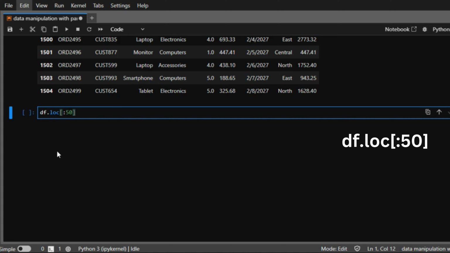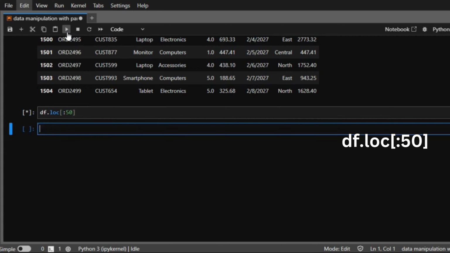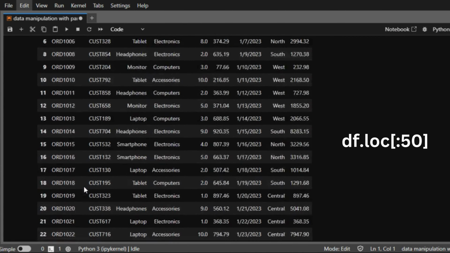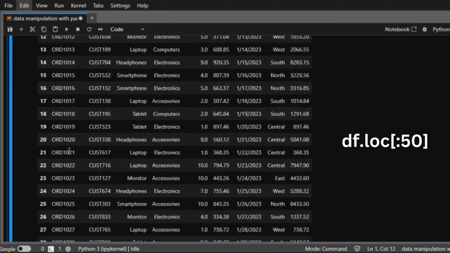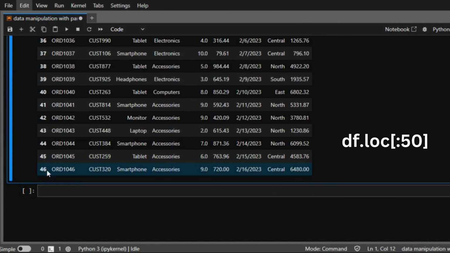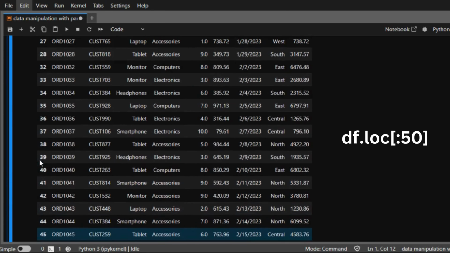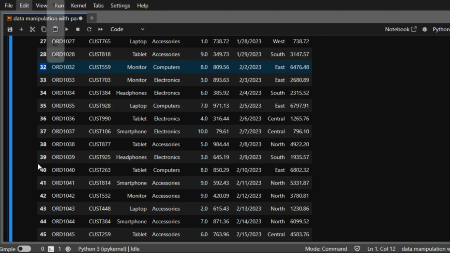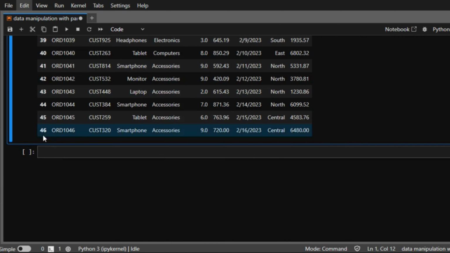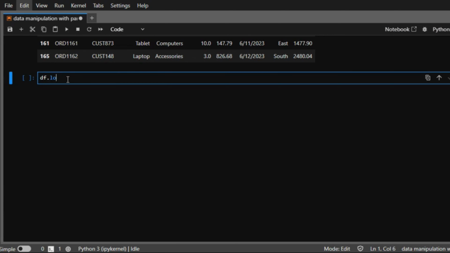You can use head or you can use this method. df.loc[:50] means you will see the first 50 rows of your data frame. Here you cannot see the 50th. We have until 46 because we have removed some duplicates and missing values, so those indexes may be deleted from the data set. That's why you are getting until 46.